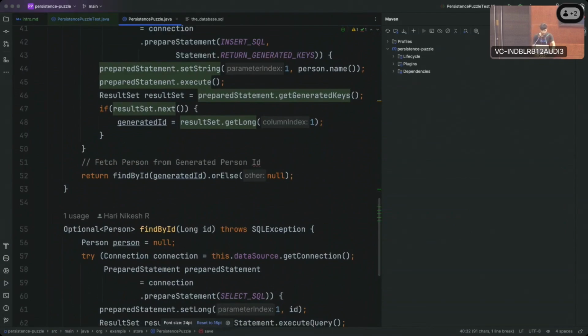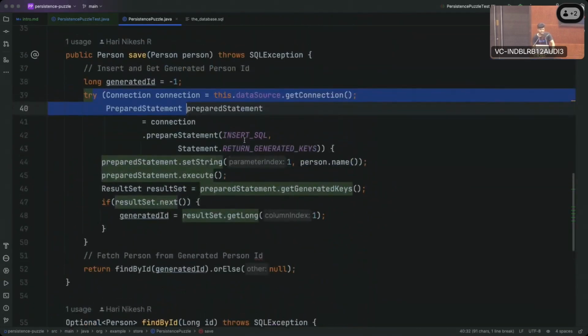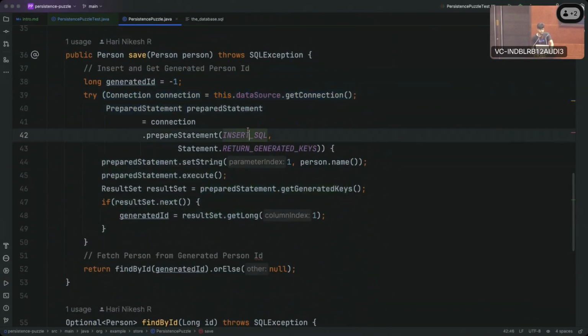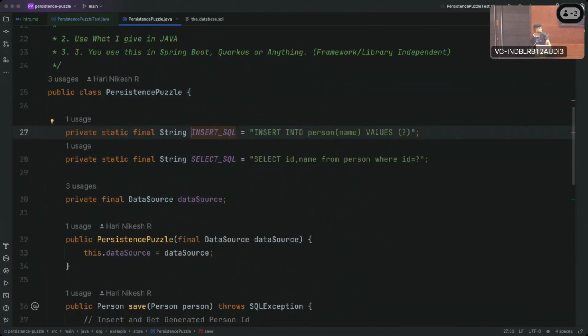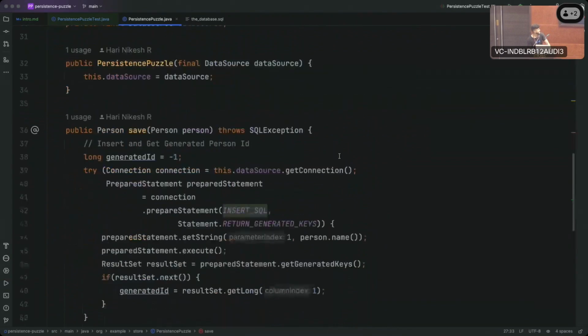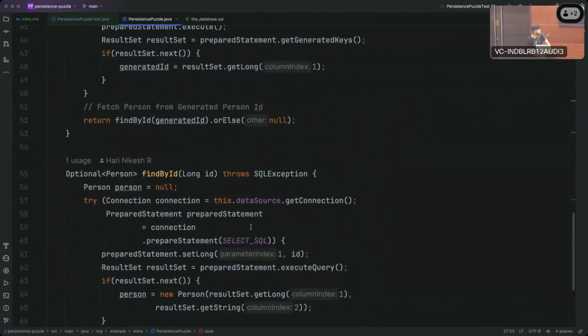So when it comes to the JDBC client, you need to write 2 queries, insert and select, in a basic way. So this particular method will execute the insert query, whichever we have here. Same with find by ID, which will execute the select query.